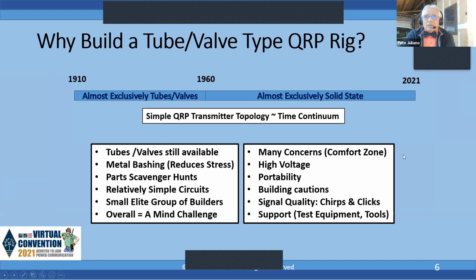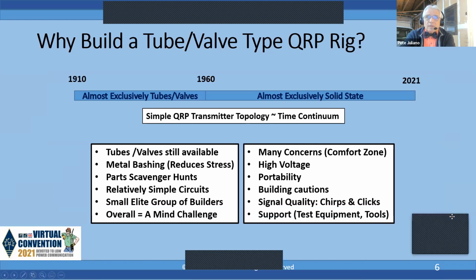Here's a view of our hobby from about 1910 to 2021. When you look at transmitters, the topology up until about 1960 was almost exclusively tubes and valves. And of course, on the front end, there were even some spark gaps. But after 1960, if you're about 61 years old, likely all you know is solid state transmitters. Very few tube projects are really coming to the forefront.